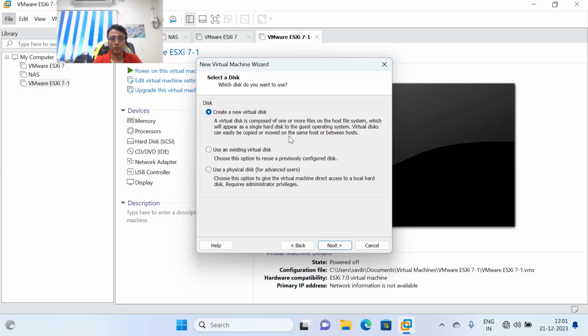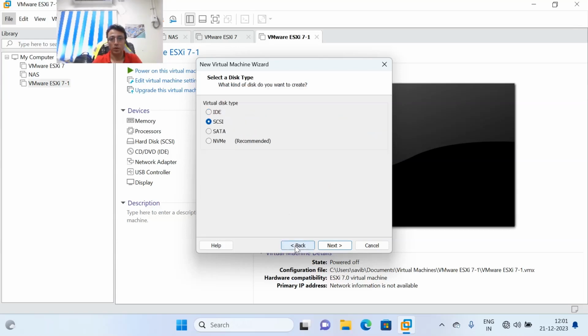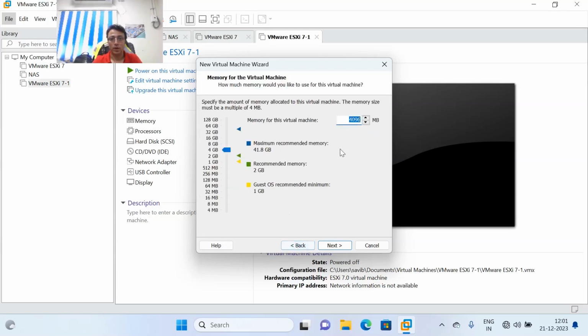But if you want to run all the components in a Microsoft Windows 2022 server, including domain and forest and DNS, DHCP, these components, then you need minimum 4 GB or 8 GB of RAM. So better I will take here 8192, 8 GB of RAM.